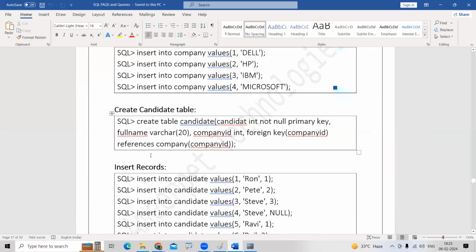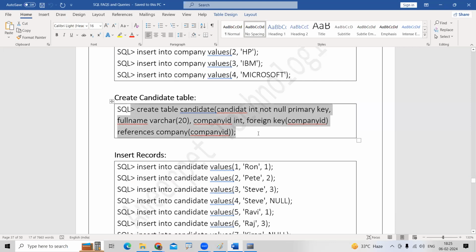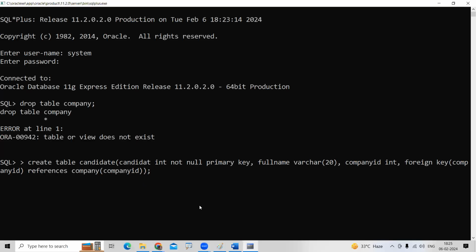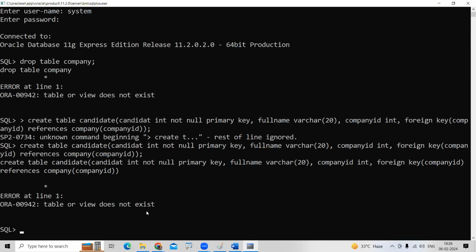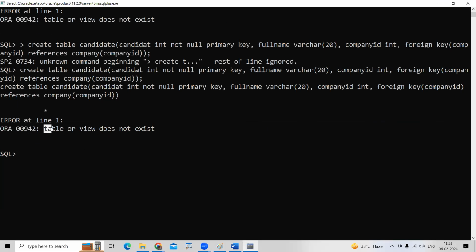Sir, can we create the table directly? Look at this. Table or view does not exist, because the foreign key company ID references the company table, and the company table is not there.